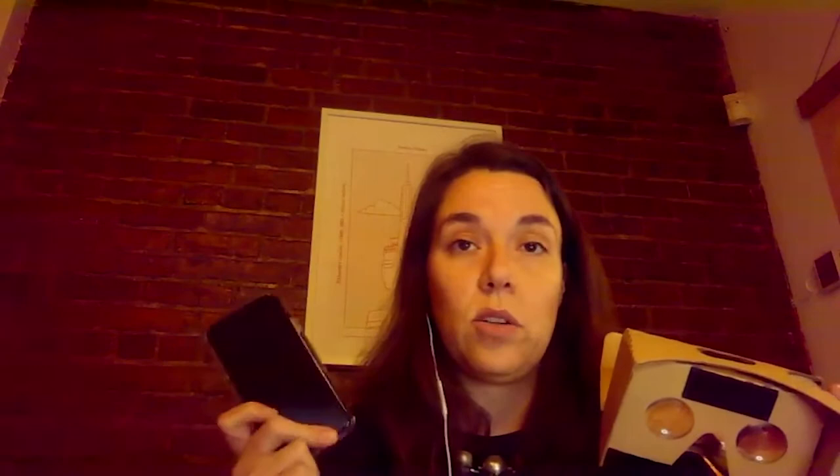So I asked each of the students to go online and purchase a Google Cardboard viewer. It's super simple, they cost like seven dollars, and you can even make your own out of cardboard if you want. Essentially, they're very simple — you can take your phone as the photo-taking and viewing device, place it within the viewer, and then experience virtual reality and a simulation of another place that way.